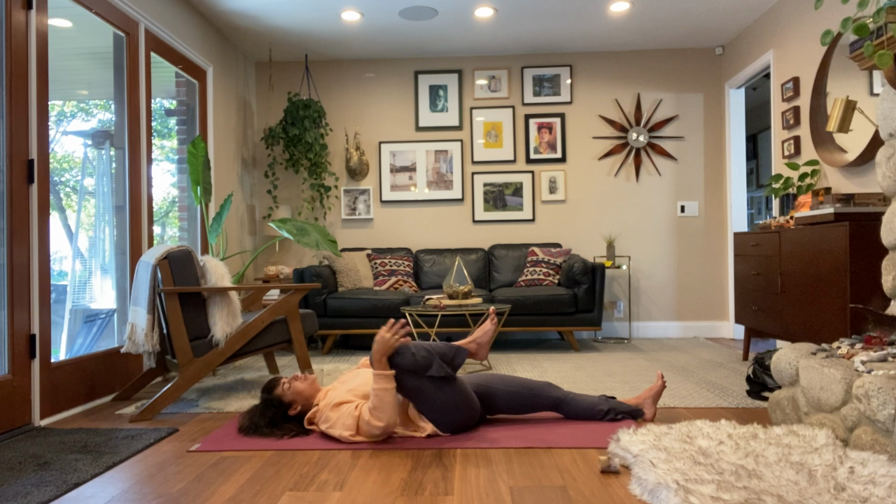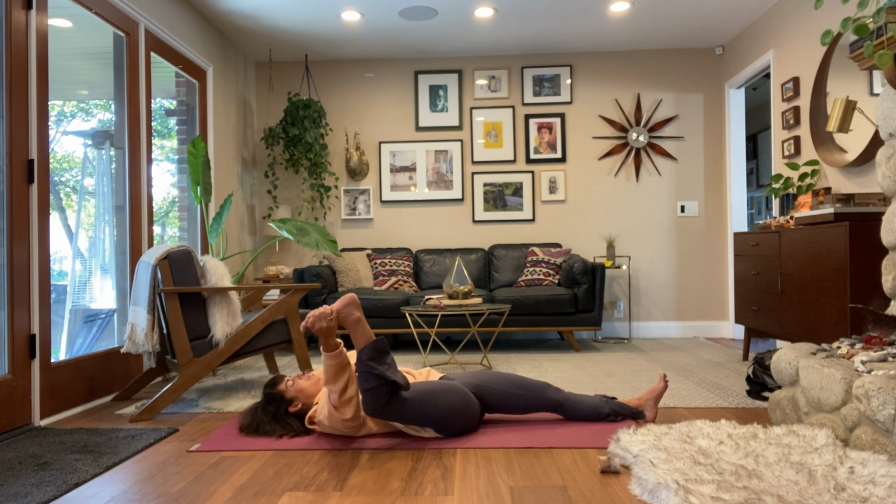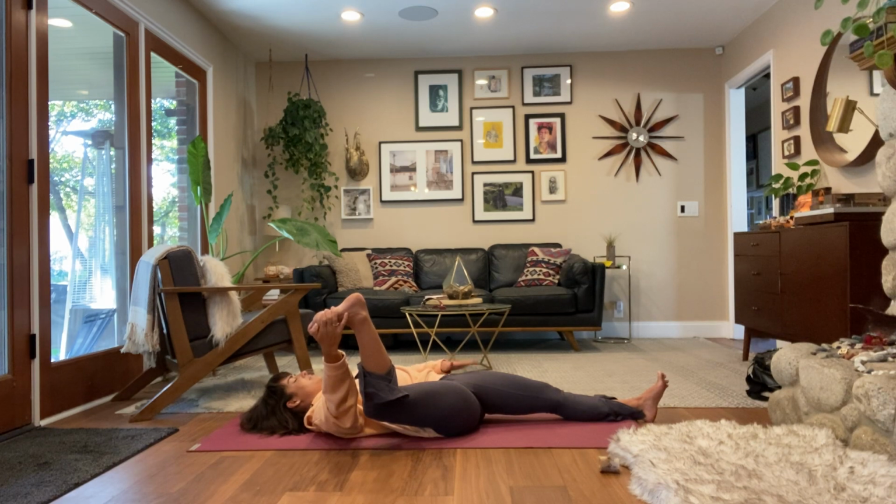Half happy baby. So bring your right hand to grab your left foot, outer edge, your peace fingers around big toe, and then pull down with your arm. Your right knee on the outside of your right ribs, press up through your right heel and flex your toes. If you've got your left leg extended, imagine that heavy sandbag on top of your left thigh. Take one more deep breath, feel into a neutral spine.